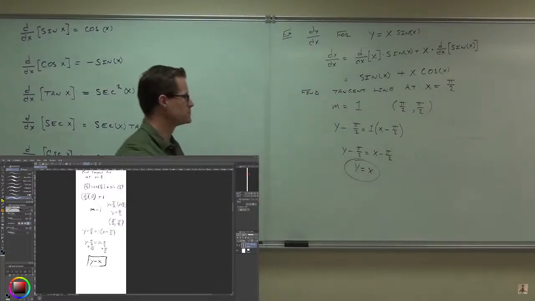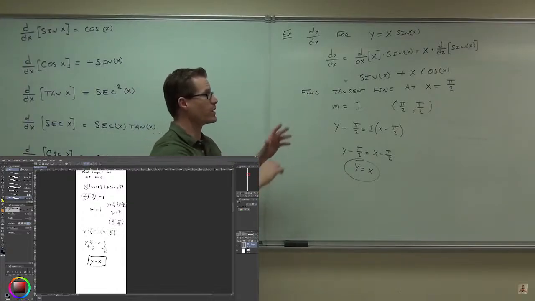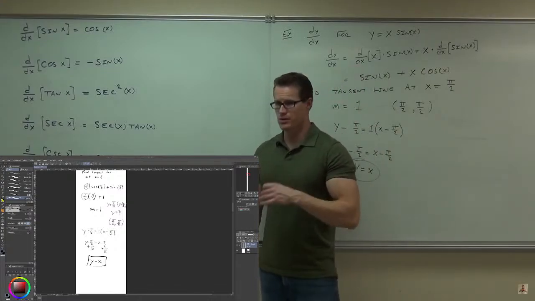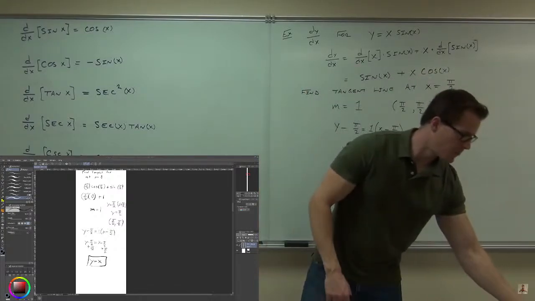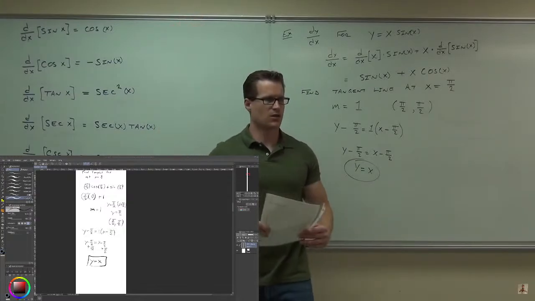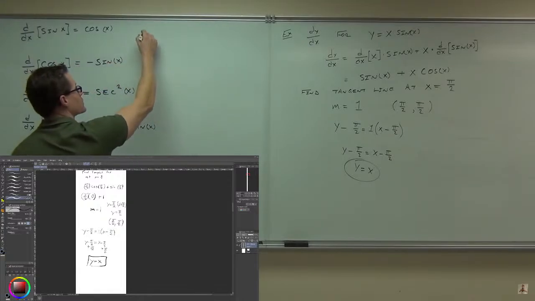So we can now find tangent lines with trigonometric functions as well, as long as we know how to take those derivatives. Be aware that the product rule and the quotient rule will appear here. It's going to happen. Would you raise your hand if you feel okay with this so far? Good. I'm going to give you one to do on your own. Let's see how good you are. Let's start here. I'll leave this on the board for you for a second.